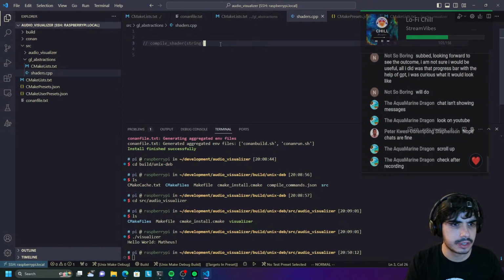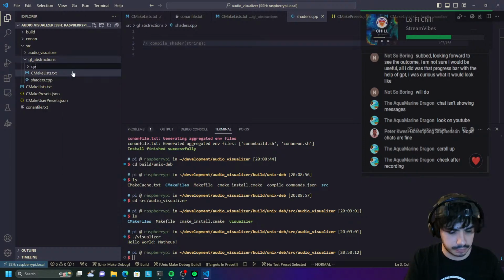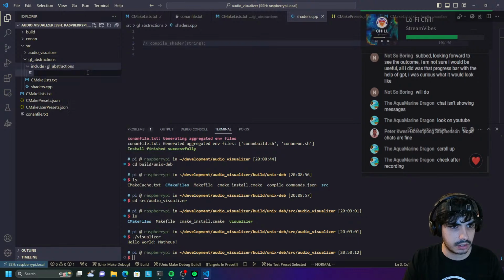So yeah, let's continue. We also need to provide the headers for it, right? So we want to have an include and GL abstractions. And now we can put the shaders.h.